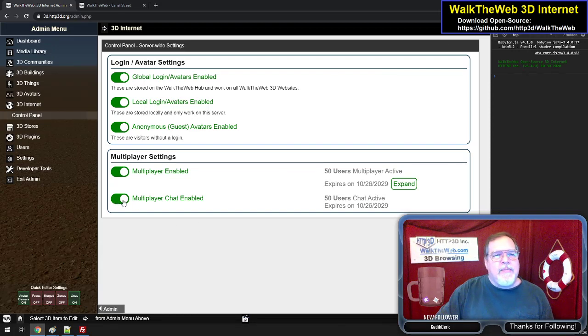Okay, and then chat enabled. Chat comes automatically with multiplayer at this time. We're giving it away. You can have it. It's a basic chat. It works, and you're good to go. You can turn it off as an admin. So if you decide you don't want to use that chat, you click the button. The chat won't be there, and it won't be activated, so nobody can use it. Just to let you know, there are controls over that.